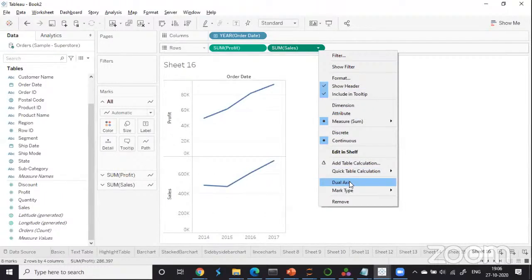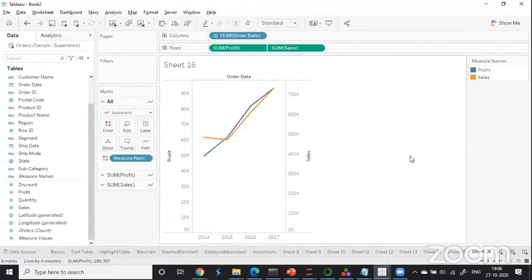Select dual axis. When I do this, it is going to give me one axis for profit, one axis for sales. Blue color line is profit, brown color line is sales.